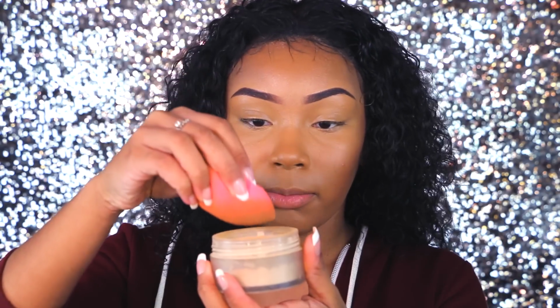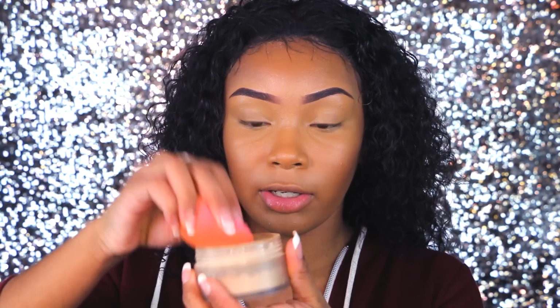I'm going to be using Mercier's translucent setting powder. I'm going to set this with my damp beauty blender. I'm going to dip my beauty blender into the powder, pick some up, and just set under my eye. And I'm going to set anywhere I put concealer.